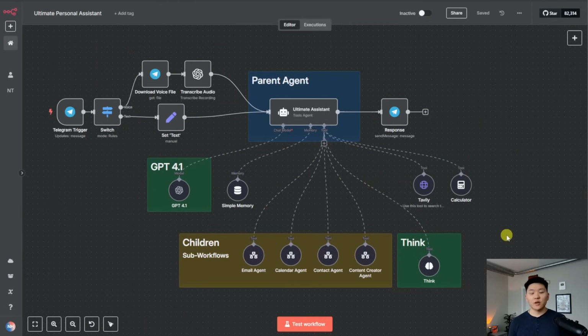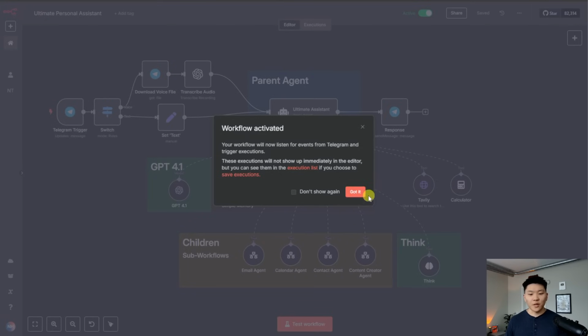All right, so here's the workflow that we're going to be using today as our test workflow that we're going to purposely make error, and then we're going to capture those errors in a different one and feed that into a Google Sheet template as well as some sort of Slack or email notification. And if you haven't seen my recent video on using this new Think tool in n8n, then I'll tag it right up here. Anyways, in order for a workflow to trigger an error workflow, it has to be active. So first things first, I'm gonna make this workflow active. There we go, this one has been activated.